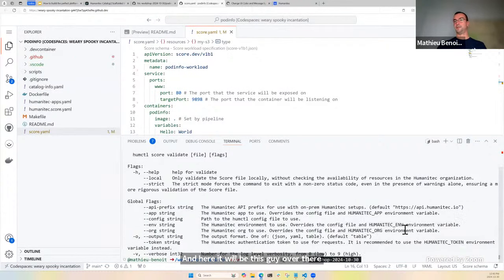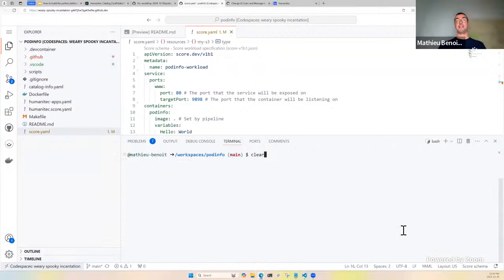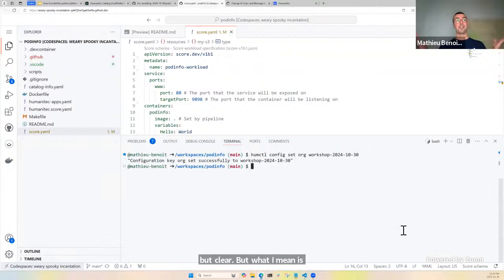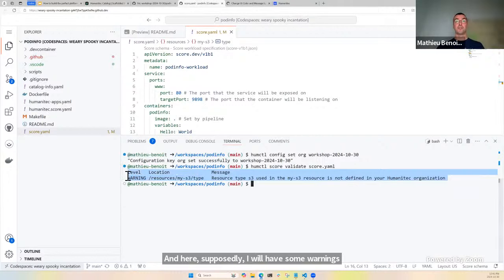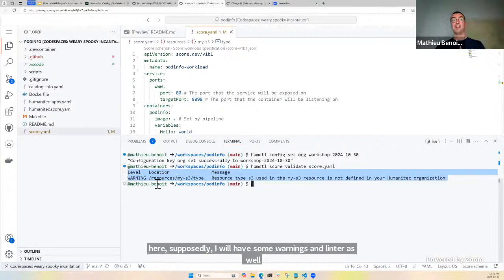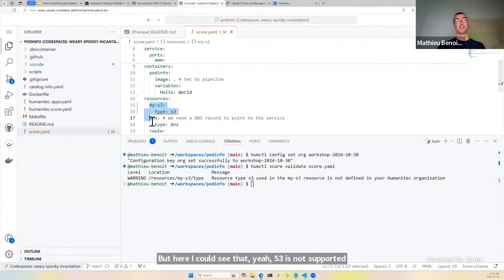Sorry for the config part. But what I mean is, if you don't have the VS Code extension, you could also use the humctl CLI. And here, supposedly, I will have some warnings and linter as well. This could be run locally in your CICD, but here I could see that, yeah, S3 is not supported. So no, I shouldn't do that, right?